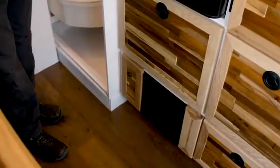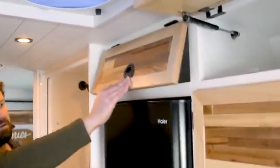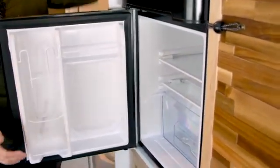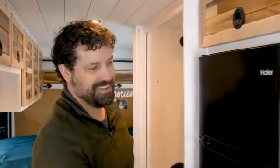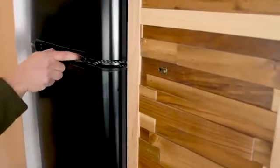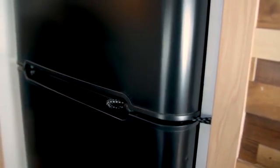And we've got a propane heater here for heating in temperatures such as this. Moving up, we've got a refrigerator here. So we've got a full refrigerator and a full freezer, so you can have ice cream, because that's important on your travels, to be able to have the finer things. And we also have a locking bungee here with a ball that locks into the refrigerator, so when you're driving down the road, you don't end up with a gallon of milk spilt all over the floor. So that keeps it shut and tight.